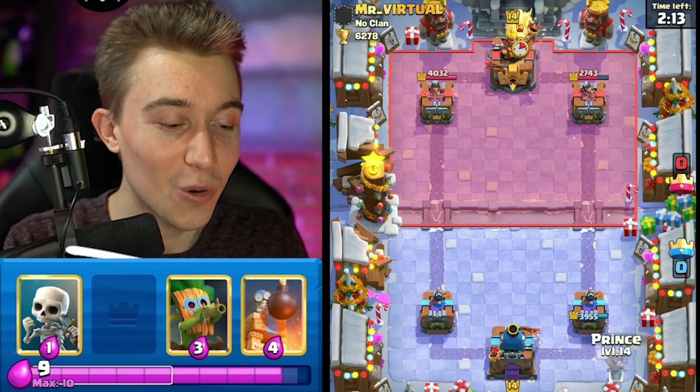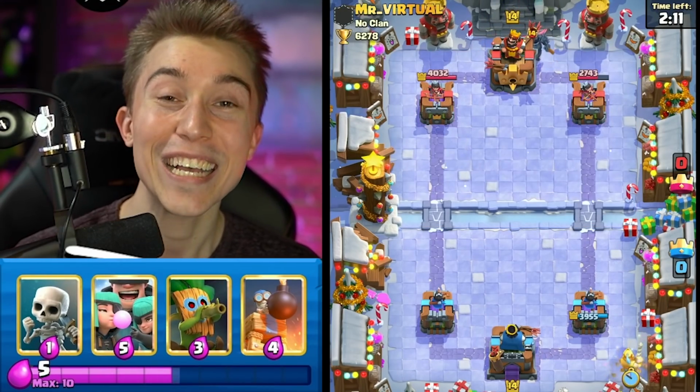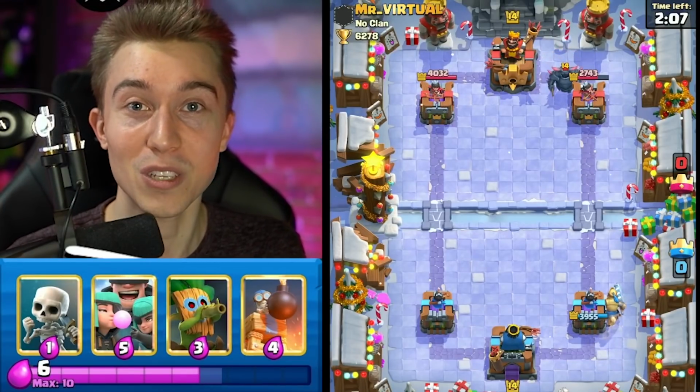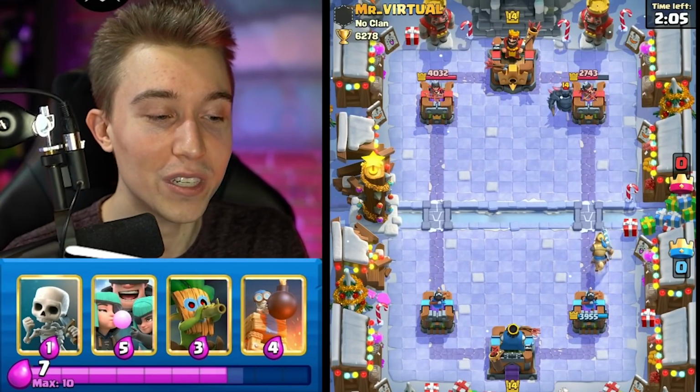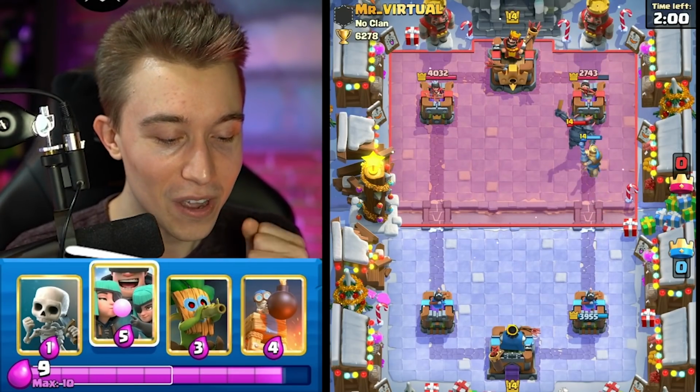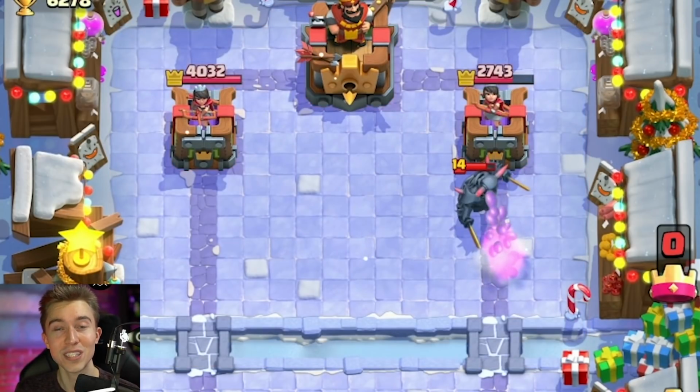I'm excited to see what crazy card he's about to spam at the river. Wow. 7 elixir investment in the back with the P.E.K.K.A. You know, this isn't the worst thing in the world because we've got skeletons to distract the Dark Goblin for the damage, and then also the built-in tank with the Rascals hit squad in the back. So no matter what, I think we have a sublime defensive sequence.